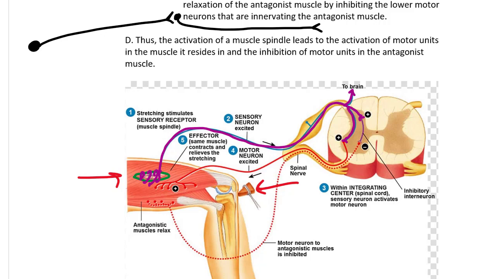And now what you have in the middle right here, it is synapsing with the motor neuron. Here's the motor neuron. Here's the head, the soma, and the axon that goes all the way towards synapsing with muscle cells. And that quadricep muscle, the agonist muscle. So this is an excitatory connection. You're going to have excitement of this motor neuron, which will lead to the agonist muscle being contracted.